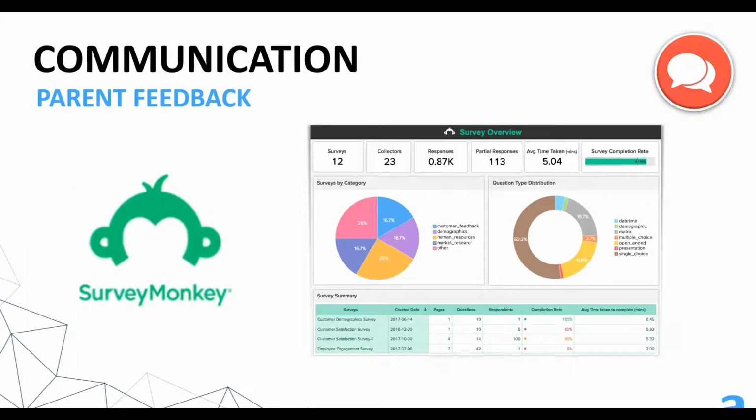The next one for communication, I want to talk about parent feedback. It's really important to get feedback from your parents and your families on a consistent basis. I recommend doing it once in the middle of your session so that you can catch any small things and make any adjustments to make sure that your families and your athletes are having a great experience. It's also a good time to address any issues that your parents are having before the end of the session. And then I recommend sending another survey immediately after your session ends so everything's fresh in your family's and your athlete's mind and you'll get the most accurate feedback.